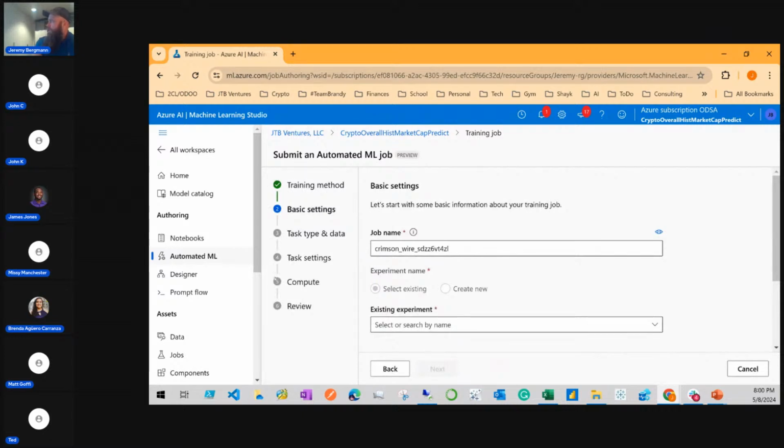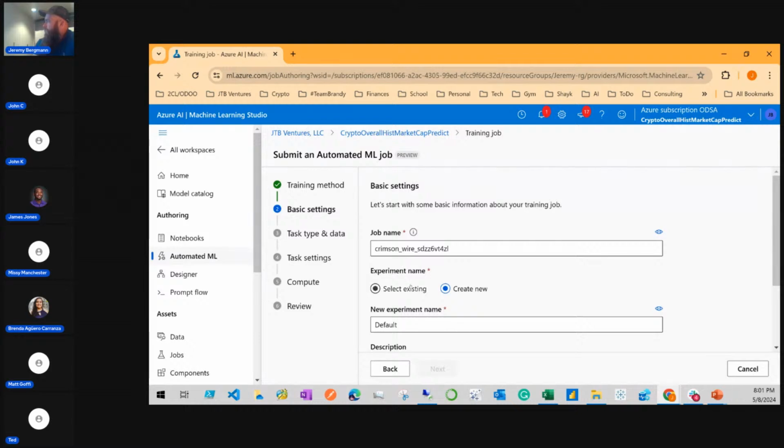So you see this is going to be the same screen that they showed you before, more or less. You have some steps that you need to take to automate this ML job. So this one's a little more involved than most, like Synapse Analytics or Azure Data Factory. There's quite a bit more that you need to set up. I would just go with the default job name that they give you. They'll give you a unique job name.